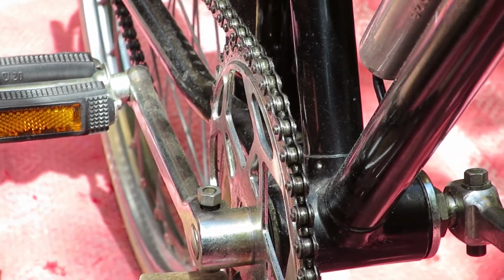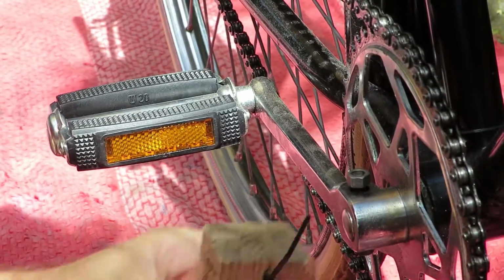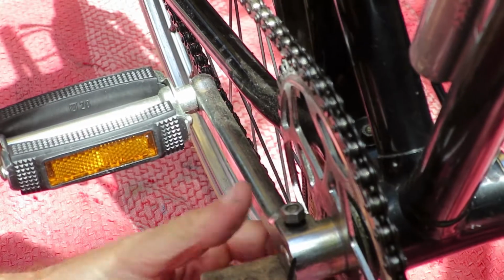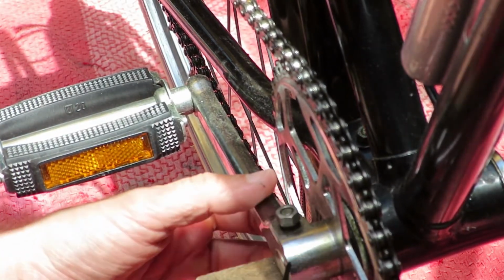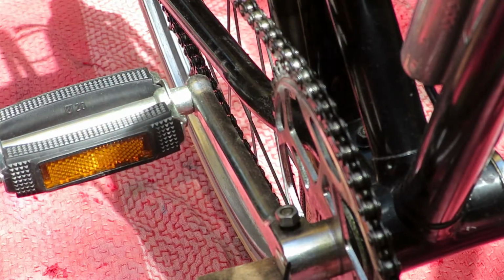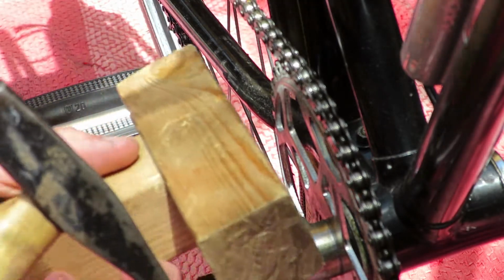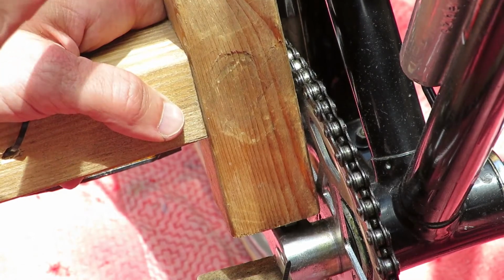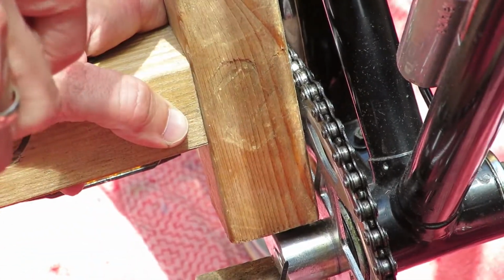Next up, I'm going to support the crank, because if you don't do that, all of the force from the hammer will be directly on the bearings, and you might damage them. That's not something you want to do, especially not for this bike. It's 45 years old. I'm using this block of wood because using a hammer on the nut is just as stupid as not supporting it.